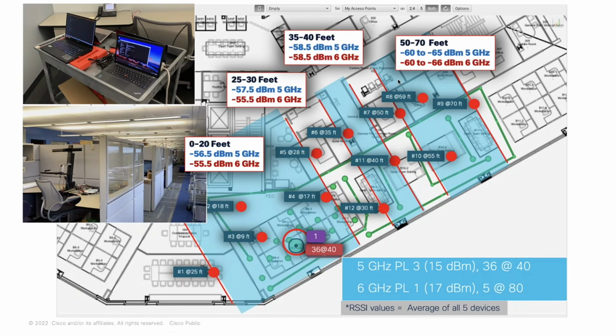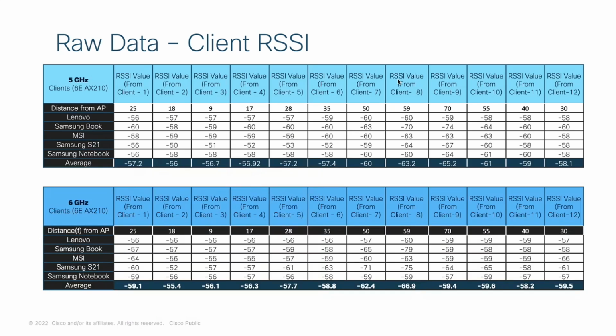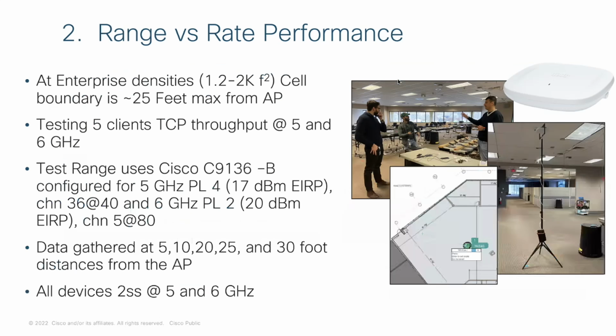What we saw, if I averaged all of that together and accounted for that 3 dB, was a really, really even response between 5 and 6 gigahertz. I was actually pretty surprised by that. I know when you say average, everybody wants to know what's in the numbers. This slide is here. You're free and welcome to this deck so you can see all the test results. I called out the clients, and of course, much like clients always do, you've got a bad measurement from one place or another, and it gets better in another. So all of the details are right there for you. Range versus rate.